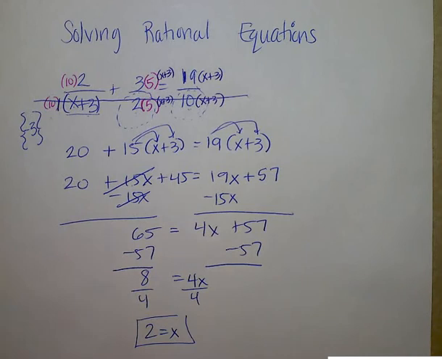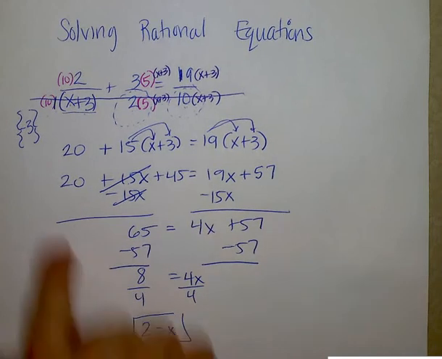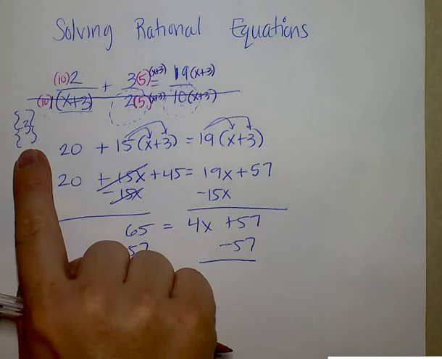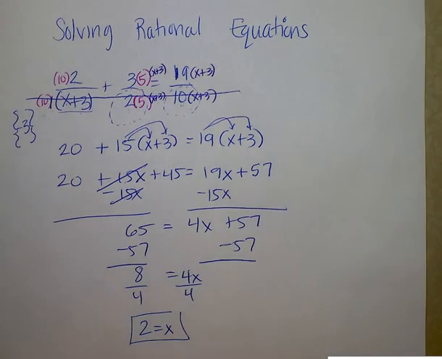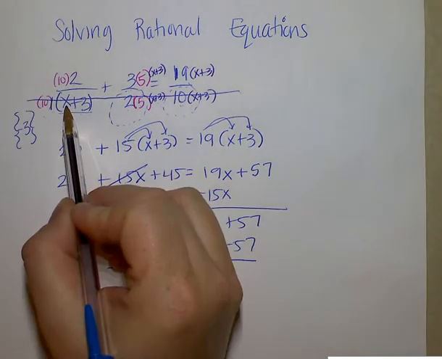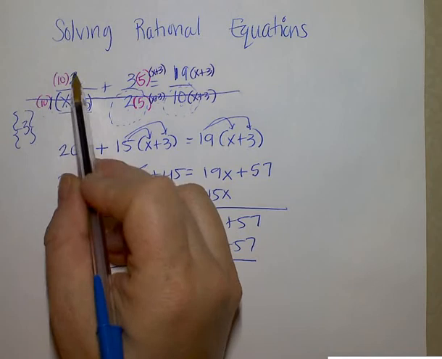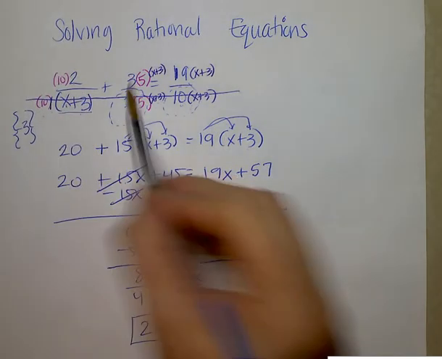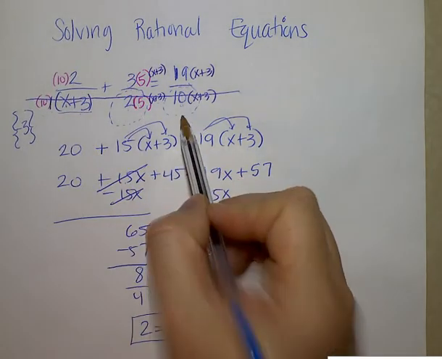Then we need to analyze that, just to make sure. Okay, we got an answer of x equals 2. It wasn't negative 3, so I'm good. So what does that mean? It means if I take the value 2 and plug it in for x, and I add 3, and then take 2 divided by that number and add 3 halves, I would end up with 19 over 10. This is the answer. Problem done.